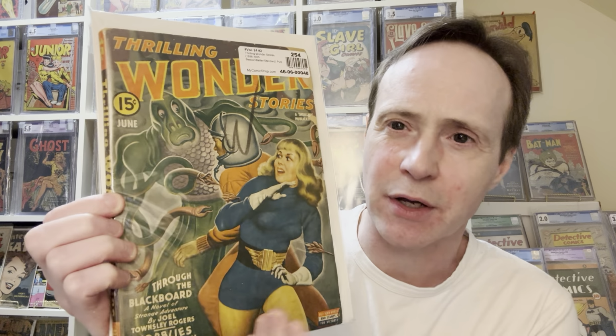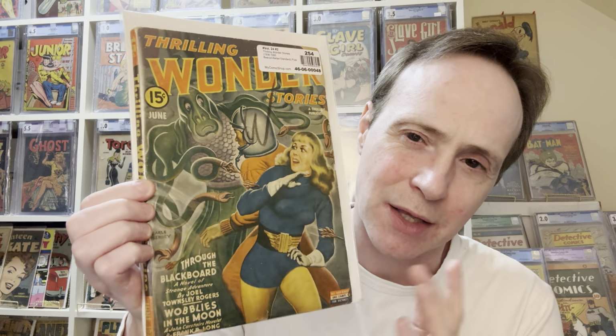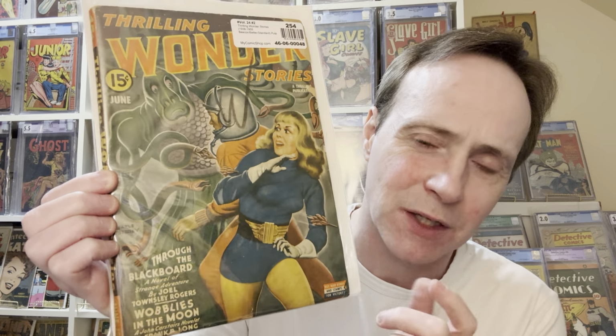But it's just a great cover. Thought it was really cool. Good girl art cover. Weird tentacly monster cover. I like the artist as well. And it's also a War Bond one. Anytime you can get something with a little bit of that history added to it is a bonus. This one is from June of 1943 or 44. I can't really see. It's kind of cropped off. But definitely a cool book.